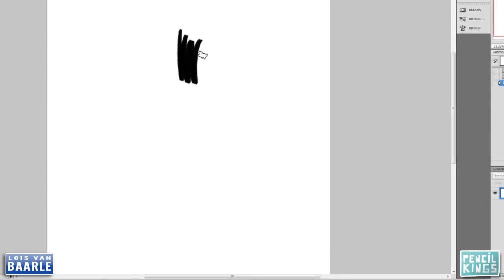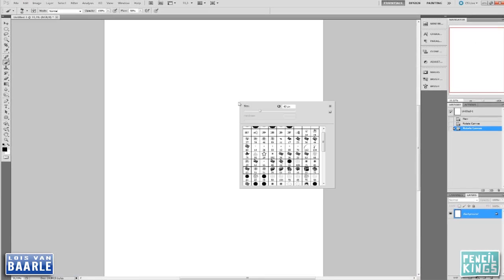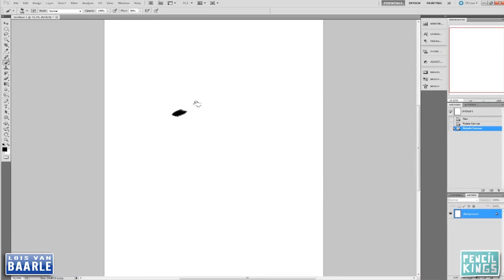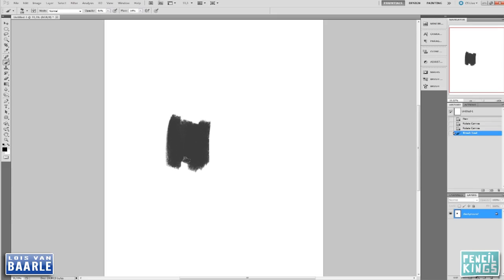So this is a chalky brush that comes with Photoshop that I really love using for sketching and putting in blocks of color. And for painting, I like to lower the opacity and then just layer over the original brush strokes, and then you get a gradually intensifying color. And you can also play around with the flow to make it look sort of like a crayon. And this one just comes with Photoshop.